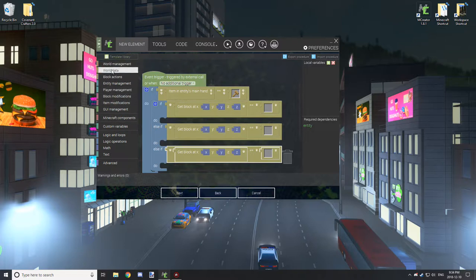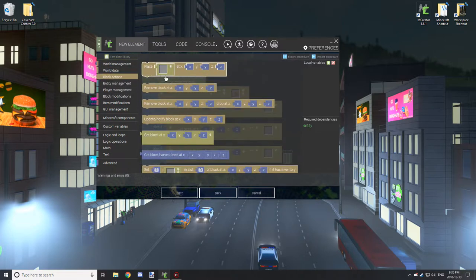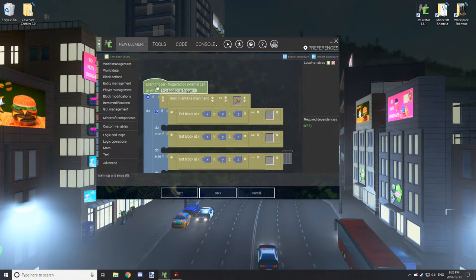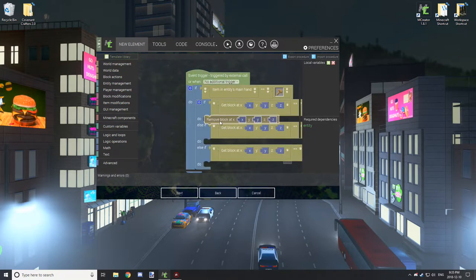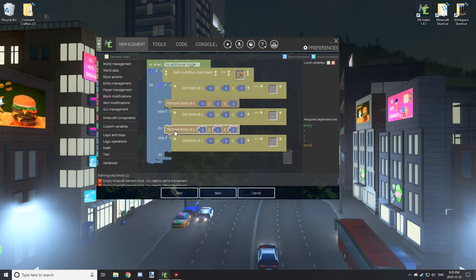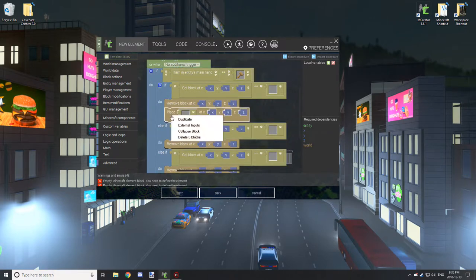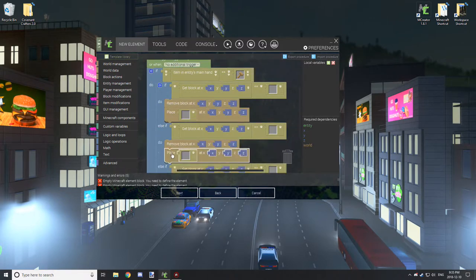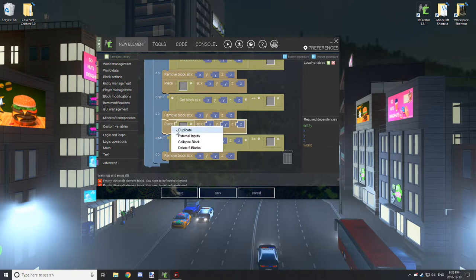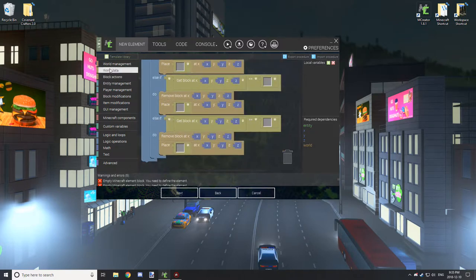So anything you want to add on to this particular item to rotate a block, then you're going to be adding a new if else or else if statement. So now we want to remove the block. This just makes the thing a little bit cleaner when it comes to how the blocks are placed. In the past, MCreator had some issues with block placement if the block wasn't removed. Then we're going to place the block that we want. So we will just put that underneath the remove block at.